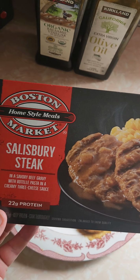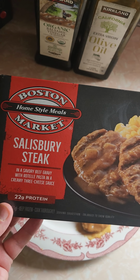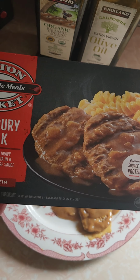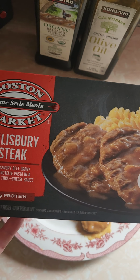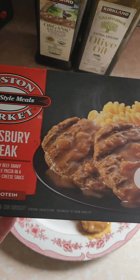Yesterday, I did a Boston Market meal, the chicken parm, and it wasn't good. But, of course, by chance, because Boston Market meals were on sale at Stop and Shop this week, I bought two. So now, I'm going to do this Salisbury steak Boston Market meal.